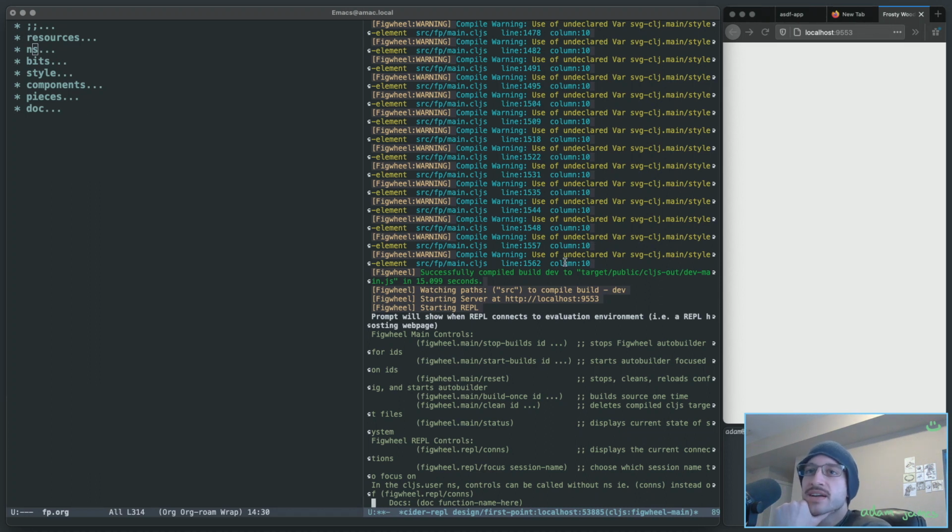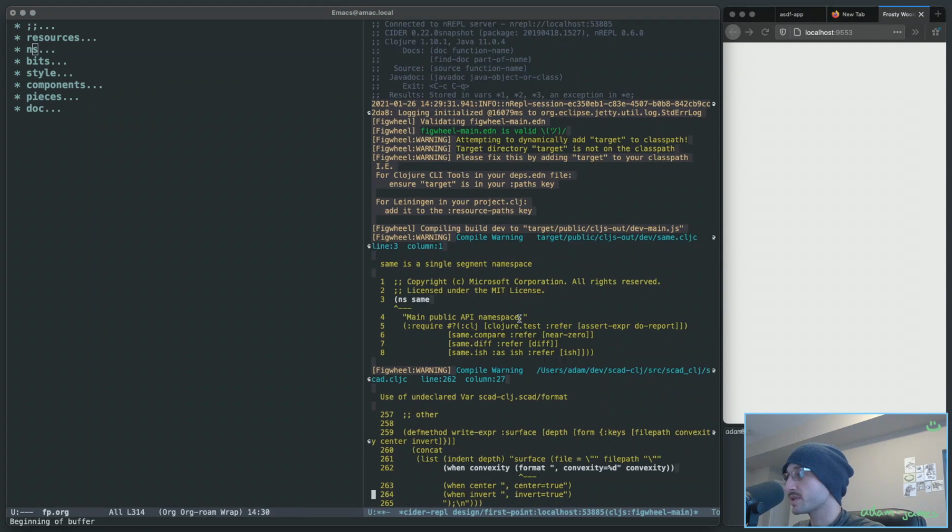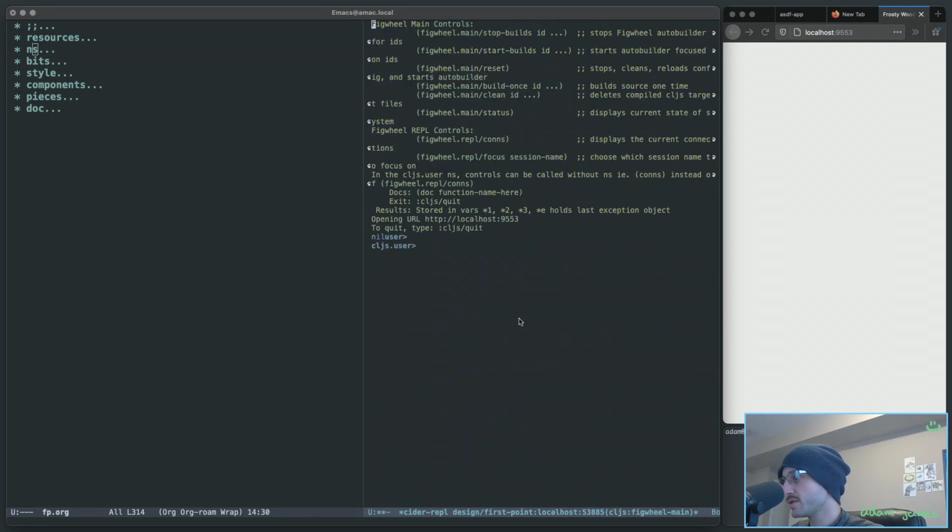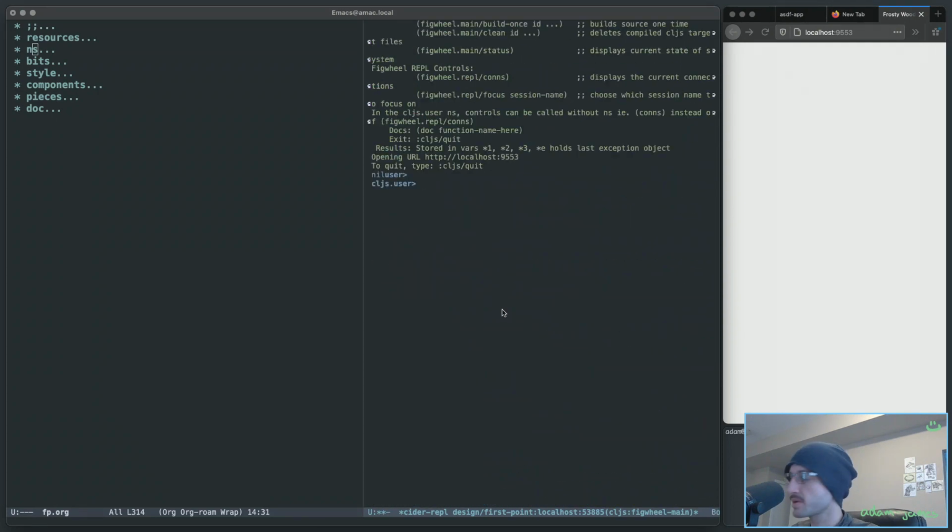Yes. So here, this is why the closer I get to 1.0 release for the SVG CLJ library, the more careful I have to be about renaming functions. Here's an example. I renamed style element to just style. It's literally the same function. It's just that now anywhere I have the function call in this old code, I have to get rid of style element. So that's a lot. It shouldn't be too hard. It's just something to fix.